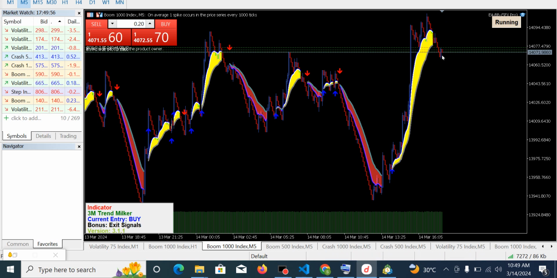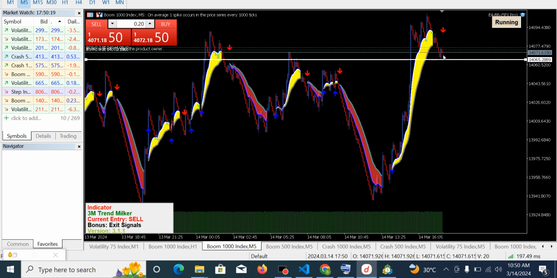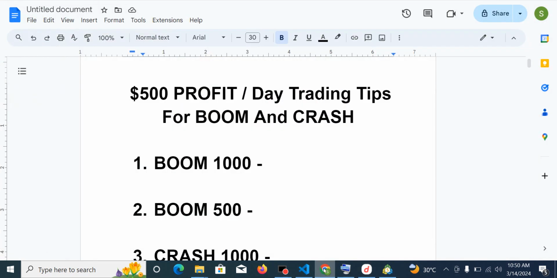But for now, it's still more of an uptrend until it changes the direction of the market into a sell trend. Okay, just now it's trying to give us a sell trend signal, but we need it to break out below this support, and that is the power of this indicator. You can see the signals, and of course we can see that it's trying to create a red flag right from here, which shows that the market might be on downtrend right from there. So once all these are in place, and of course it breaks out below this support zone, then it's going to sell more. Okay, so we should expect more of a selling opportunity that way. So this is very, very important.